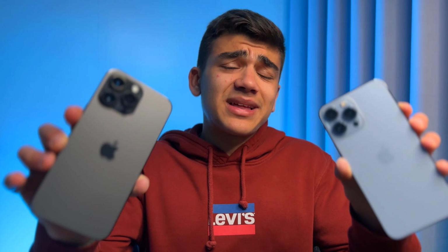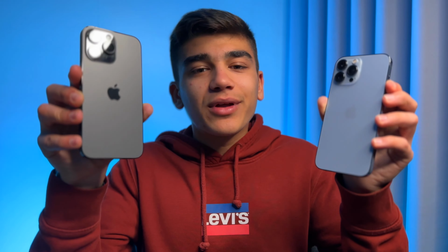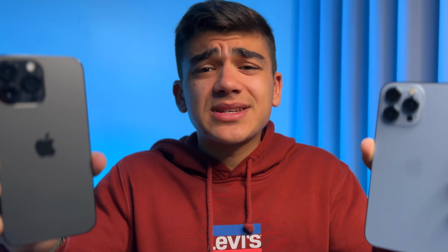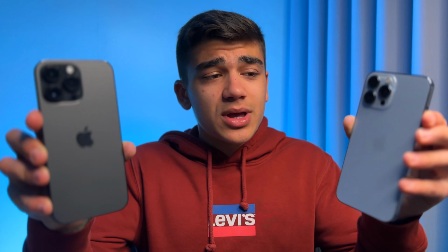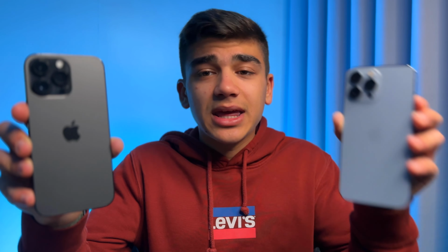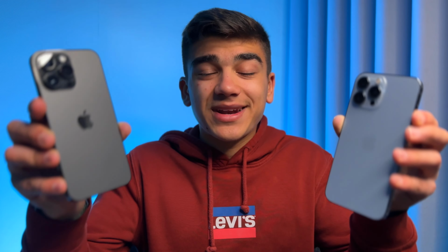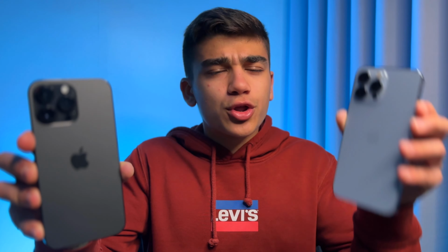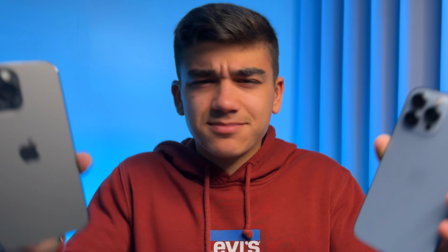Other than that, I do believe that these two phones' cameras are really good. If you don't really care about cameras, then you will enjoy the iPhone 13 Pro Max's cameras as much as you will the iPhone 14 Pro Max, but if you are a camera nerd, then definitely the iPhone 14 Pro Max is for you. But I think that these two camera systems are still among the best on the market, so if you decide to save $300 and still keep your iPhone 13 Pro Max, or buy the iPhone 13 Pro Max for $800, I do believe you will be set with an amazing camera system for the next few years. So it's your choice. Do you want the best camera system available on the iPhone or do you want the second best? Pretty good alternatives, I gotta say.